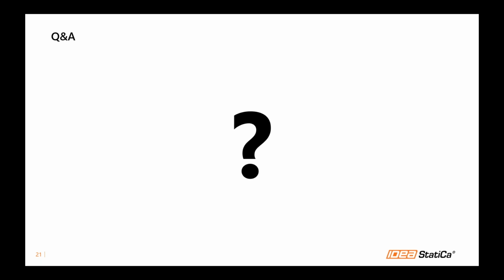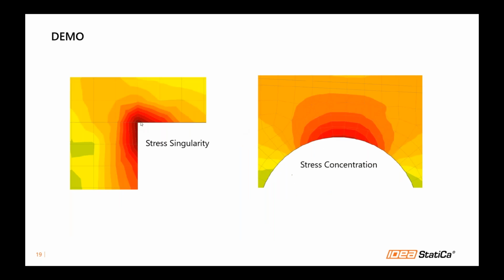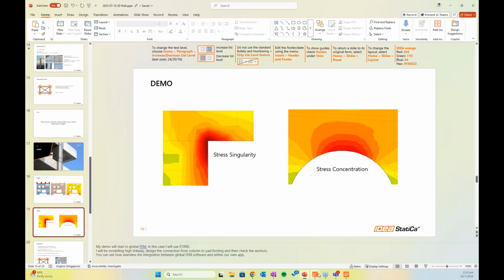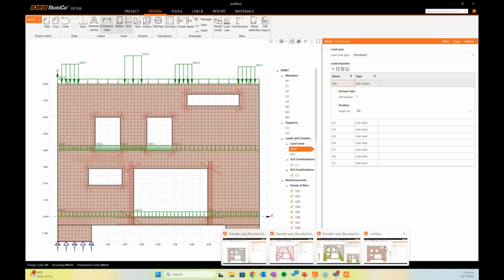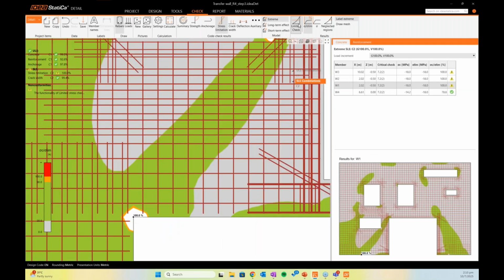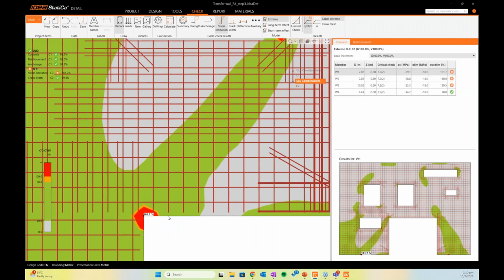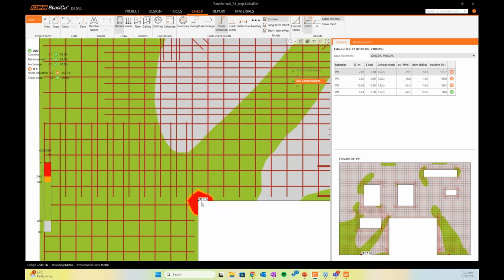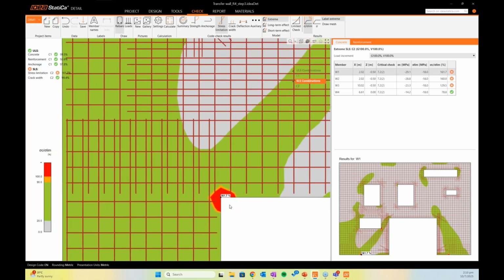Matthew Hayden, your stress limitation is failing. Yes. So as I've touched a little bit, this is actually not a real stress. It is actually a stress singularity, which you are seeing here, right? The code actually allows us to ignore it if you know that this is stress singularity and not stress concentration. And the program allows you to do that by turning on this feature to ignore this stress singularity.